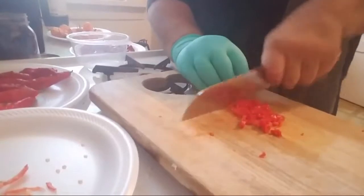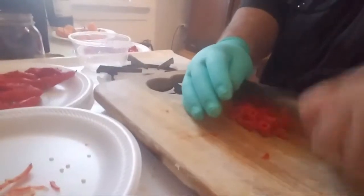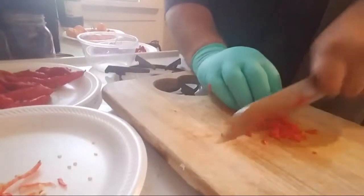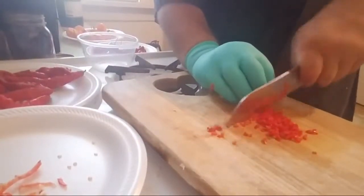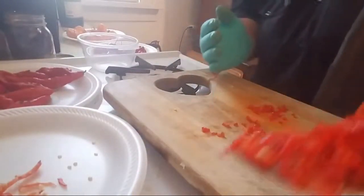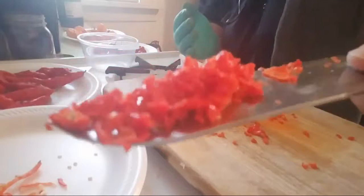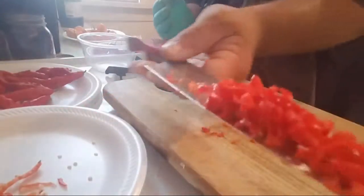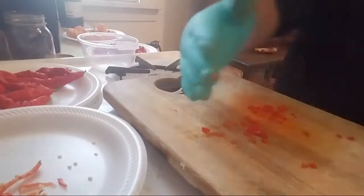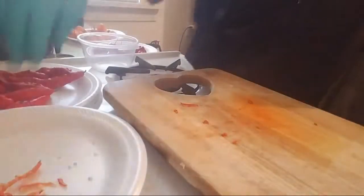Now I'm going to show you what this pepper looks like that I'm cutting. I'll give you an up close and personal after I'm done cutting it, and then you can see how fine you can actually get it with a knife. It's just like a processor. I don't know if you can see that or not, but it's super, super fine. And that's what you want. You want it super fine, that way whenever it's fermenting, it doesn't take as long to ferment.